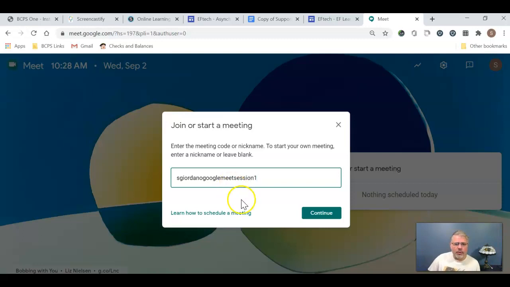So this would be a typical code that you would use for your Google Meets, and that's the code name that you would want to give to your students. We want to stay away from sending out links because when you do links, you're going to have a problem with students accessing your Google Meet that may not belong there, and there are some security issues with that. For your class, you're probably going to want to do your username, so S. Giordano, the name of the class, world history, and then the mod period, mod 1, would be the name that you would use.